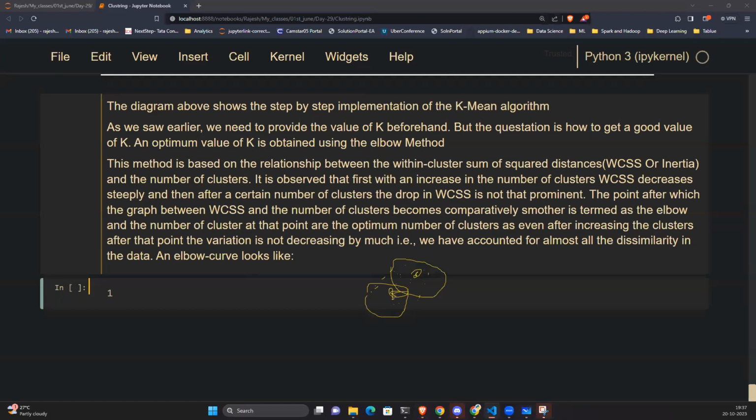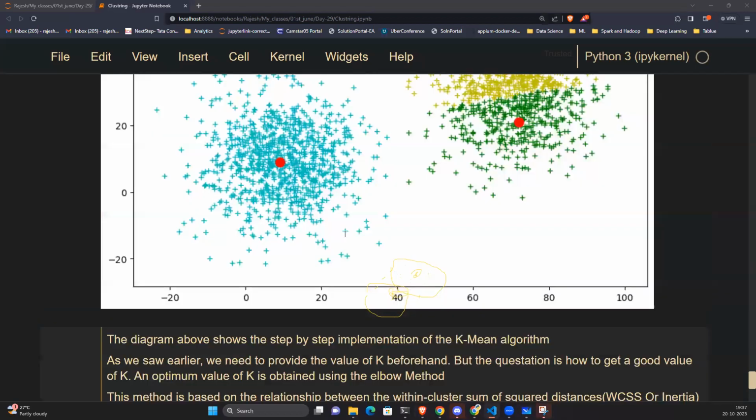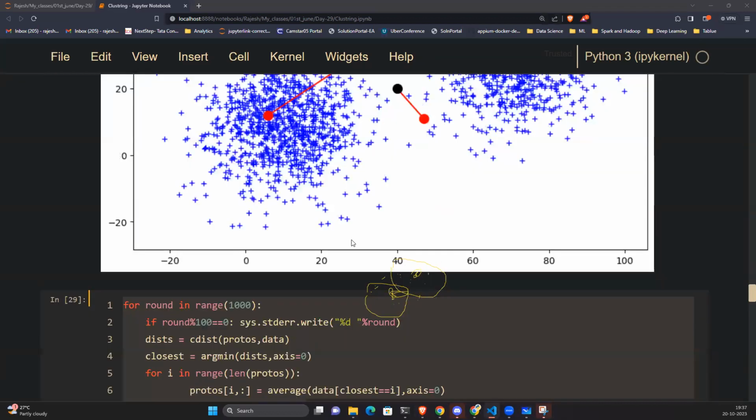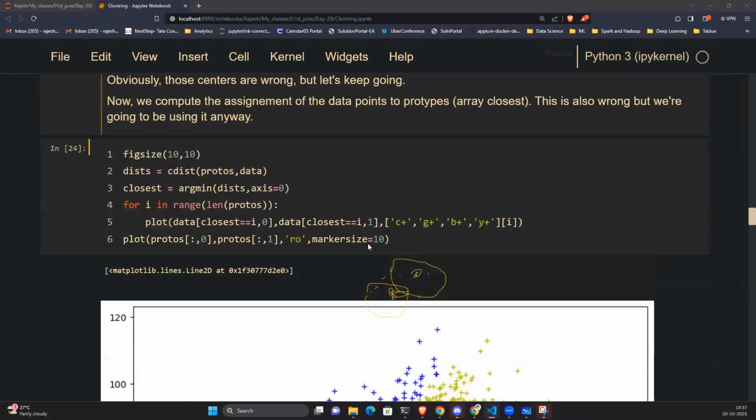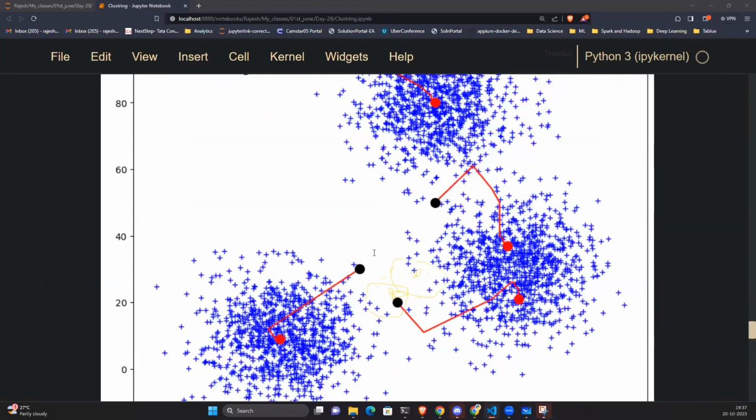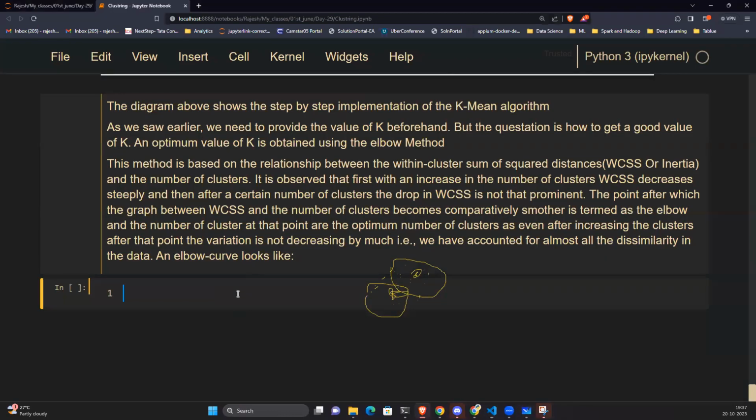Don't worry, these are already provided in your note drive. You can download it, feel free, and play with this. Now, these are the things we have shown you, the actual implementation. Now I will show you with the package, directly importing the package.